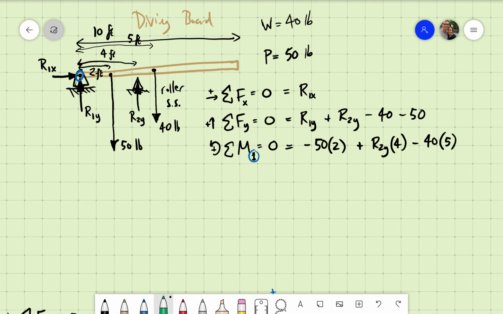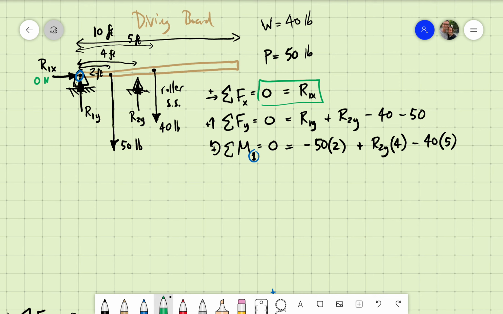Alright, I think we're ready to start putting all the bits and pieces together. First of all, we actually have an answer right here. R1x equals 0. You don't need to do anything else there. That is telling you that this is 0 newtons and nothing else needs to be done, which makes sense. If no one is pushing sideways, the reaction force doesn't have to rise to meet that. Arguably, I could actually erase that force right now because a vector of length 0 just vanishes. But we'll just leave it there so we know that we actually did take it into account.